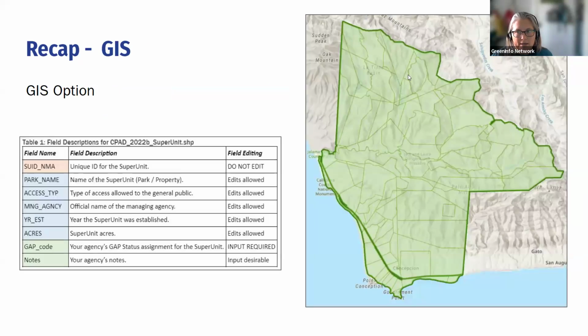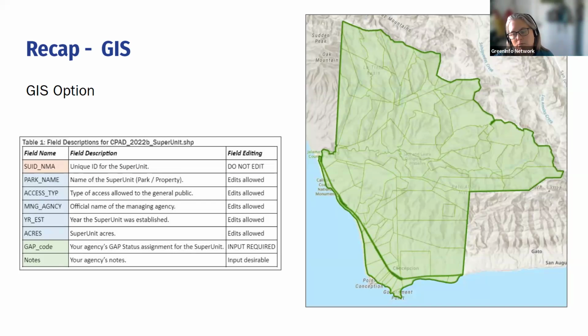And so if you're looking at it in GIS, again, these are similar, but you'll see the fields that are listed for you. And then these are where you're allowed to submit edits and information. So if you're in GIS and you wanted to make a boundary change, you could do that and send that back to us. Like I said earlier on, we're pretty flexible. So one other thing is if you already have your own GIS data and you feel pretty good about it, you can just send me that and say, this is our GIS data. Can you please look and make sure that yours matches? And then we can do that.